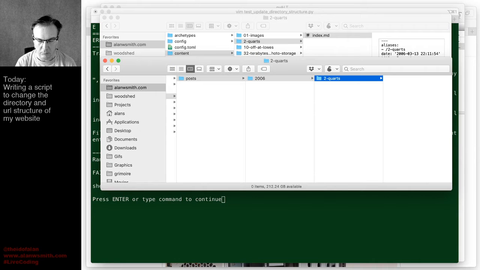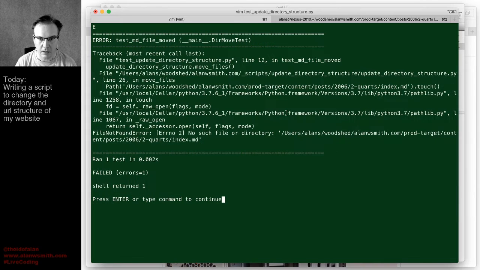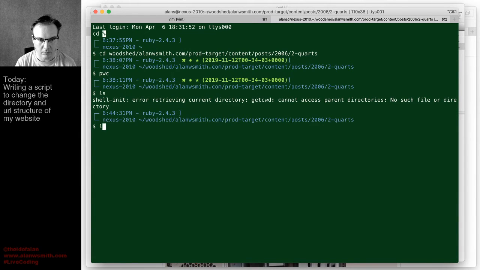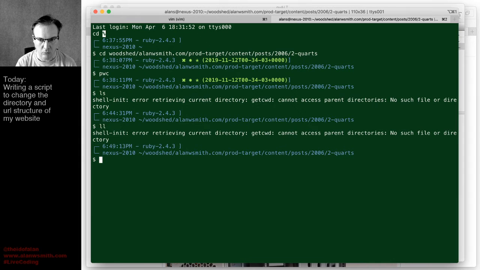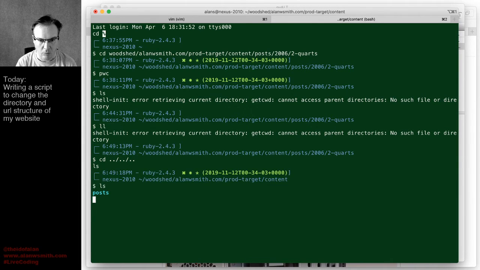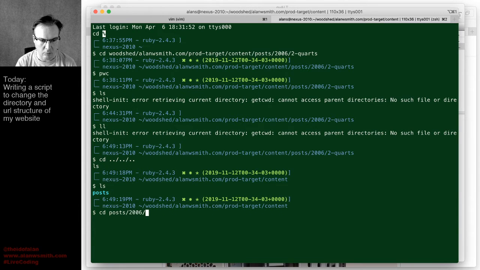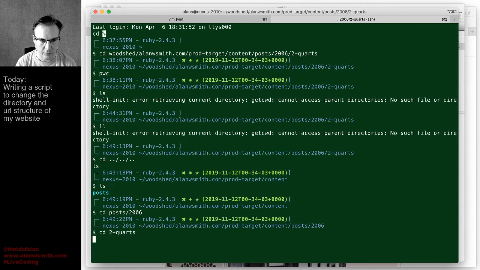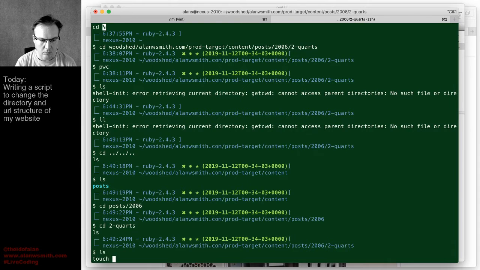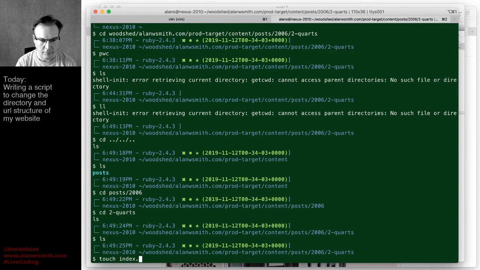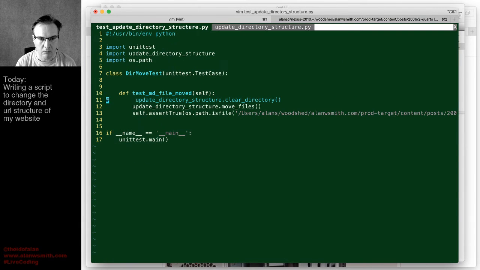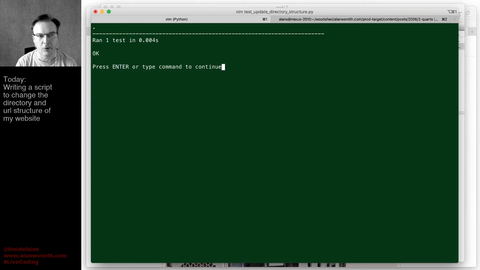quarts. I wish there was a way, and there probably is. Is that going to work? Oh, that's still there. Yeah, I didn't think so. Two quarts. Next that. No, wait, actually I don't want to touch that yet. I just want the directory to be there. And then if I run the script now, I'm green again. Okay, yeah.